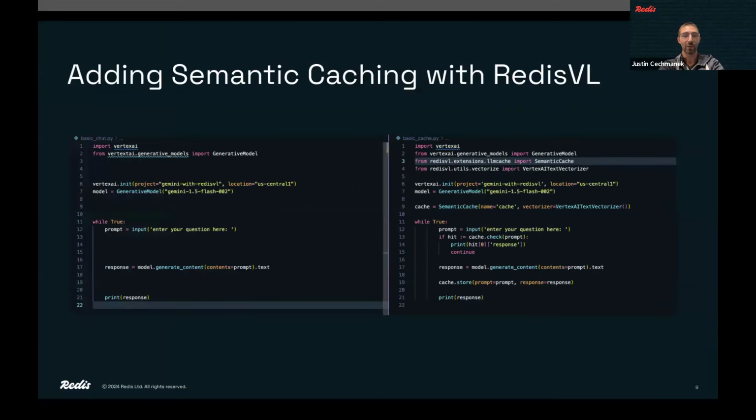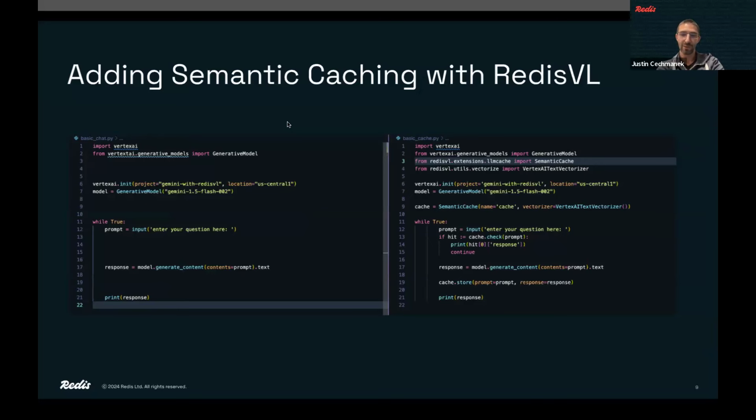So once again, I kind of stripped away everything. On the left is the most bare bones LLM app you can possibly have. It's just a prompt response loop, taking in the user input and calling a Gemini model, returning the response. In this case, just printing it, not even storing it. How do you add caching to this system? It's easier than it looks, and that's what it looks like on the right. It's basically 10 more lines of code.